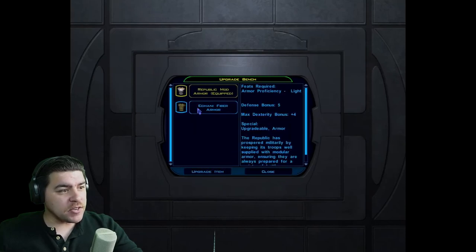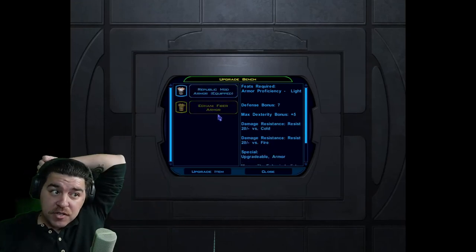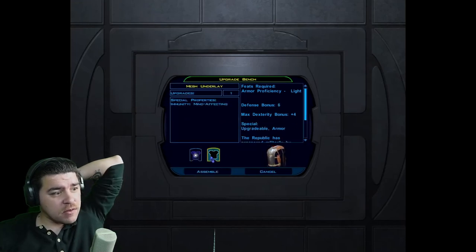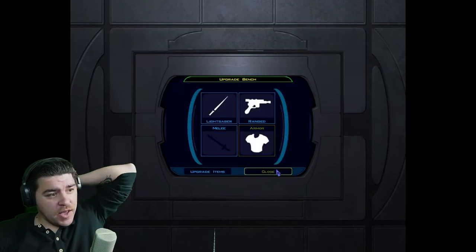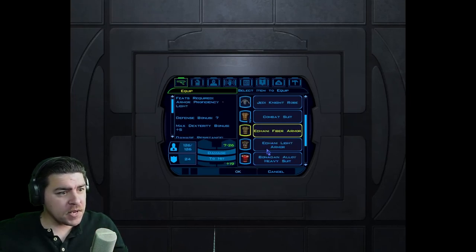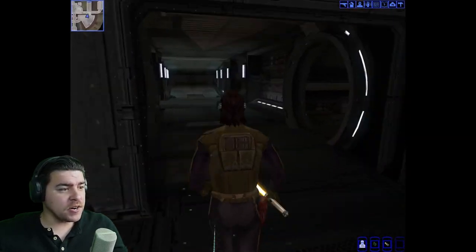Can I upgrade my Jedi robes? No, I can't. Defense. Armor proficiency light upgrade. It has a bonus 2 defense in it already. And cold and fire resistance. Assemble. What does this one have? Nothing. Let's give it some stuff. Wait, did I take away these? No, I didn't. Okay, so let's put on the Achani armor if we can without canceling out our Jedi capabilities. We can. I'm wearing it and I can still use cure, so I'm happy with that.